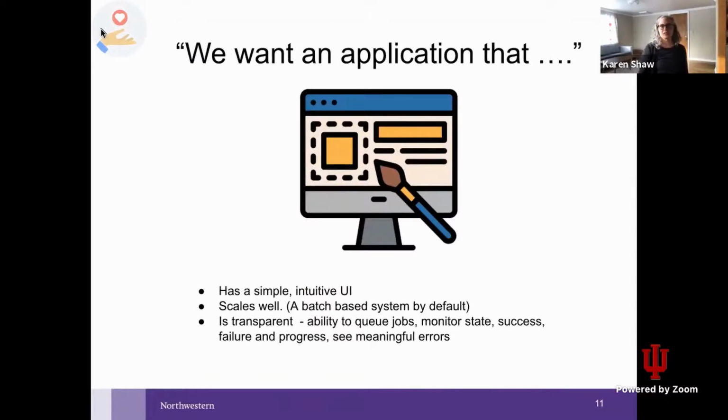We also heard that we needed to architect a system that addressed some of the frustrations and shortcomings of our old systems' batch functionality, that it didn't scale well. Timeouts and system overloads were frequent. Problems were often silent and completely hidden from users and confusing for both users and the developers trying to troubleshoot. Our users asked for an intuitive, simple as possible UI and the ability to queue jobs, monitor success, failure, and progress of submitted batch edits.